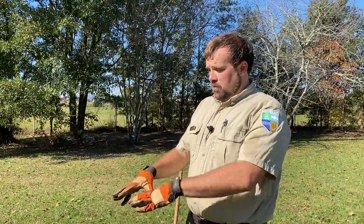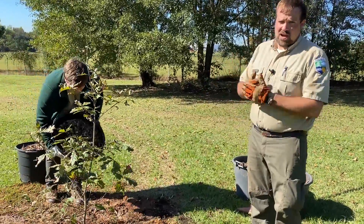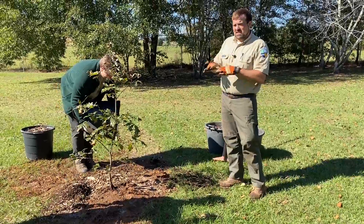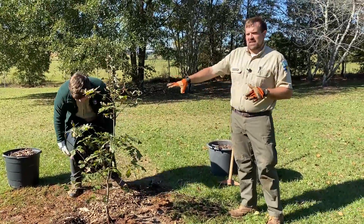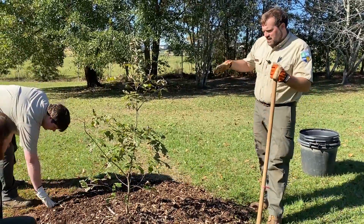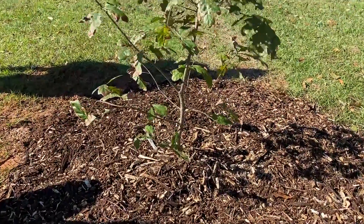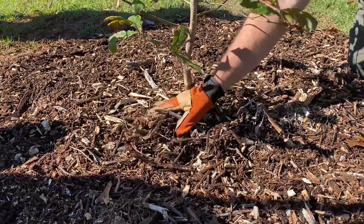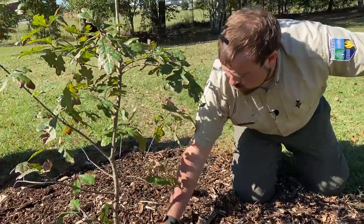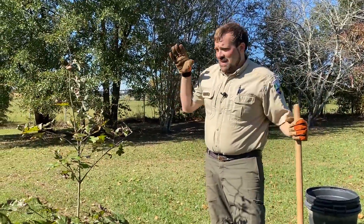After we've watered the tree in, the last thing is to apply a nice mulch ring around the tree. Mulch is going to do a lot of good things — conserving soil moisture, protecting the soil from the sun and the pounding energy of rain — just recreating those natural growing conditions from the woods. About two to three inches thick, about three to four feet out from the stem on a small tree like this, is a good rule of thumb. One important thing when mulching: make sure that mulch is pulled back from the trunk a little bit. You don't want it mounded right up on the trunk — it can cause girdling roots and root rot issues. Just make sure there's a little space between the base of that root collar and your actual mulch ring, so just pull it back a little bit. You've got a nice uniform disc around it, tree's watered in, so this tree with some long-term care should be a nice long-time resident of this space.